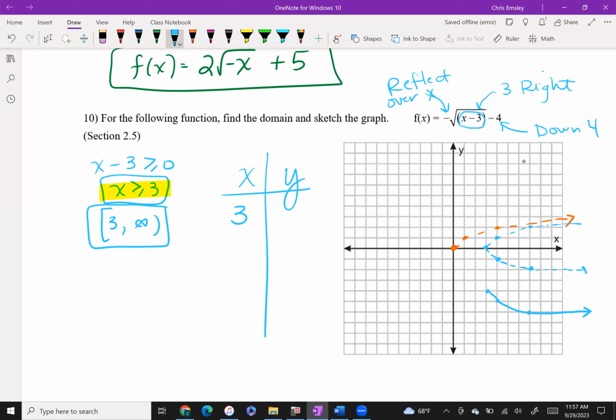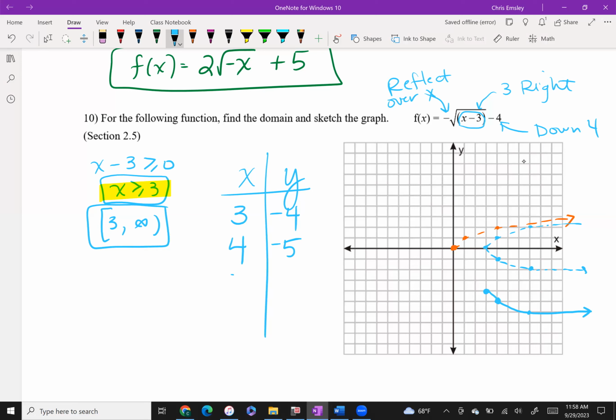You're going to get 0 minus 4, which is negative 4. Plug a 4 in there, see what we get. We get negative 1 minus 4, which is negative 5. So this was that first point we found, and then 4, negative 5. There's our second point. Then you could use 5, but you might want to pick x values wisely so that you can actually take the square root and get an even number. That's a little easier to graph if we do that.